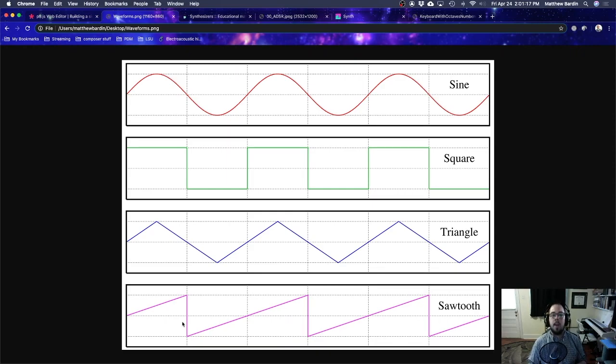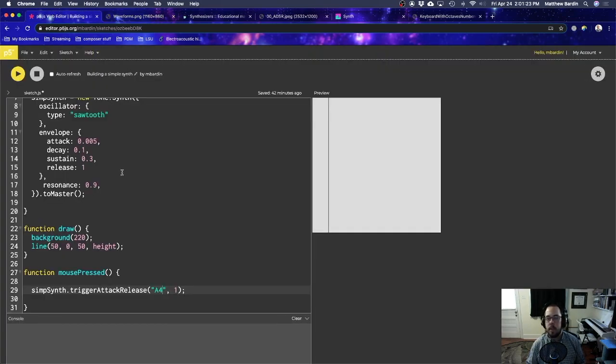So the Tone library has all of those specific frequencies in the background. That's one thing I like about it: it's a little bit easier to interact with this way, so you don't have to memorize a bunch of frequencies. You can just say, oh, I want this keyboard note, and it's there.